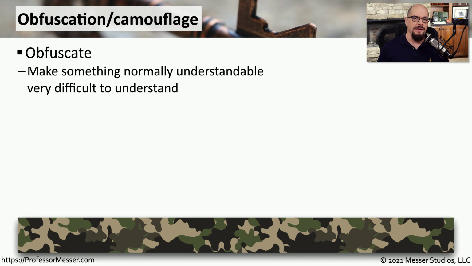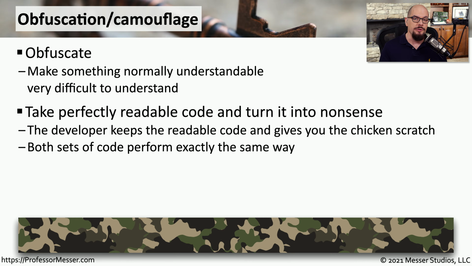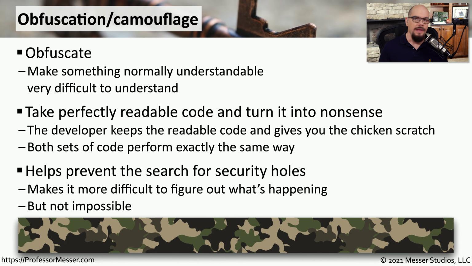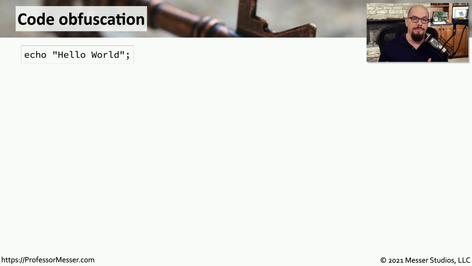Another method that application developers use to make their code a bit more secure is to use obfuscation. Obfuscation is a way to take something that normally is very easy to understand and make it so that it is very difficult to understand. From an application developer's perspective, they're taking application code that they've written and changing that code to make it very difficult to read by other human beings. Fortunately, the computer understands the obfuscated code perfectly. It only prevents human beings from being able to read through that code and understand what's going on. The obfuscated code makes it more difficult for someone to look at the software and determine where any security vulnerabilities might be.